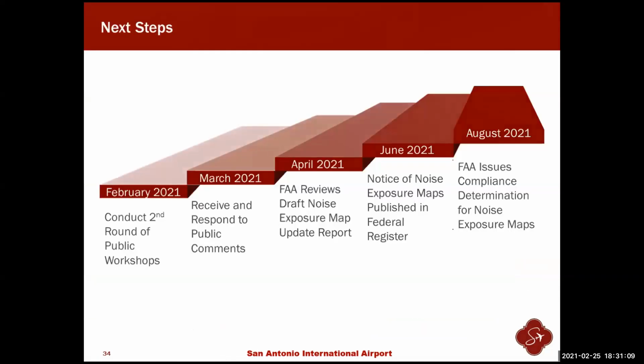As we have previously discussed, the next step in the Part 150 study process is to address your written comments related to the information presented in the previous set of public workshops held in October 2020, this set of workshops, and the draft noise exposure map update report. Our goal is to submit the draft NEM report, which will include your comments and our responses, to the FAA by the end of April 2021.